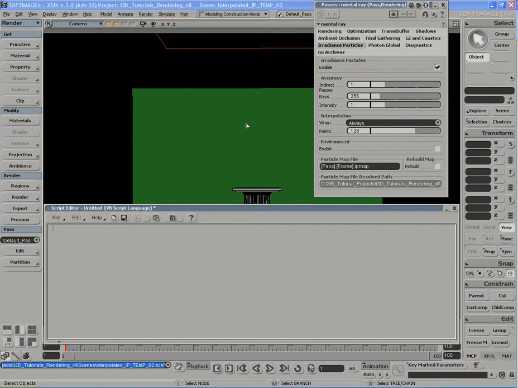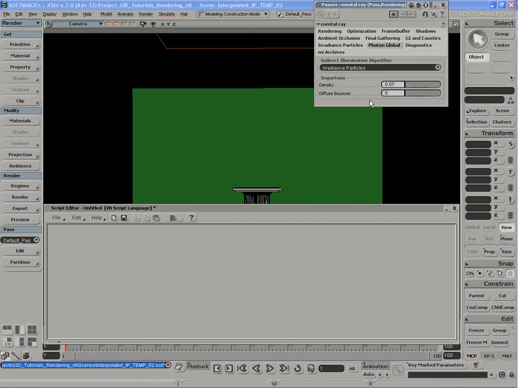Okay, to fix that problem, what we need to do is have more importance bouncing around in our scene, because the reason that's happening with the back of the camera is the fact that if we go over here to our importance settings, our diffuse bounces are set to 0. That means that our importance are being fired into the scene and they're not bouncing around. What we need is for those importance to fly from the camera, hit the walls and the objects in our scene, and bounce around several times in the scene. We need it to bounce around enough times to be able to fill in the entire room with enough importance to give us a very good result.